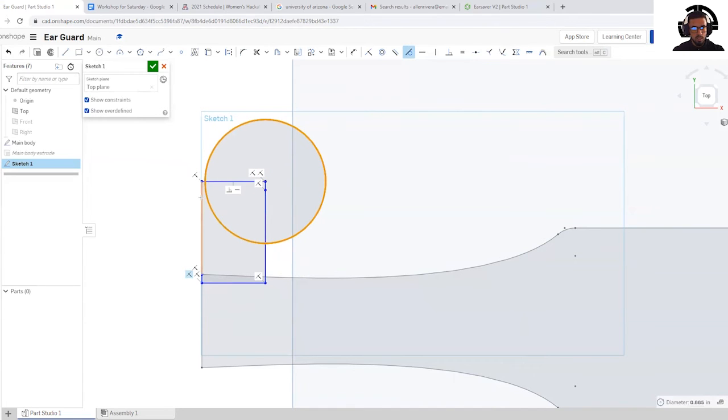I'm going to click the line that I want it to be tangent to, and now it just made it so that it's tangent to that point, and we have a nice shape going on right here. But there's a lot of excess lines that I would like to get rid of, like this one right here, these three right here, since they're no longer a need for it, and I want it to be one solid object. What I'm going to do is hit escape to get out of the tangent function.